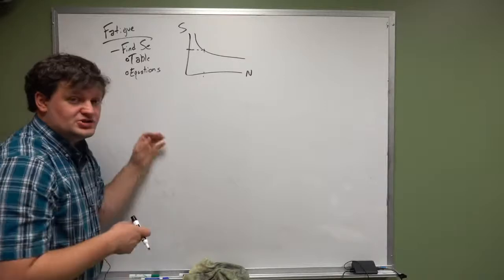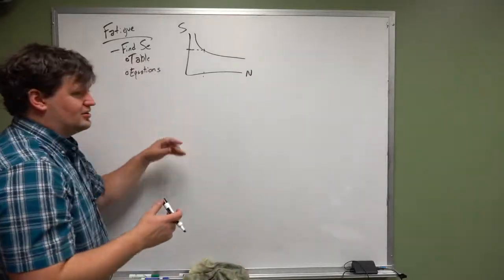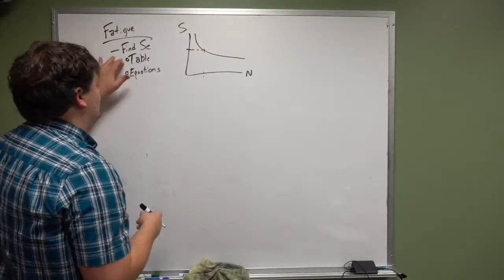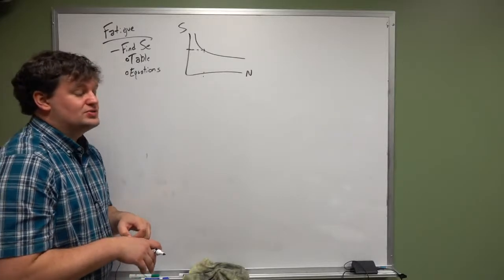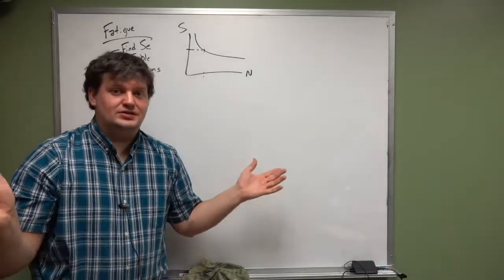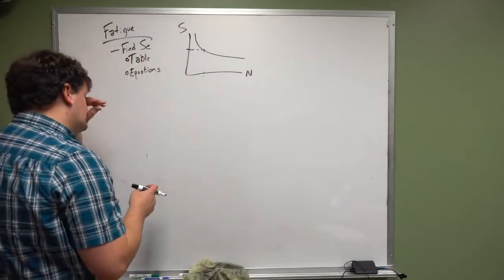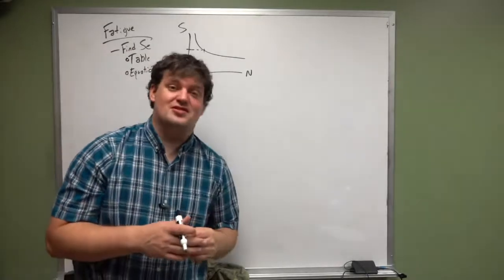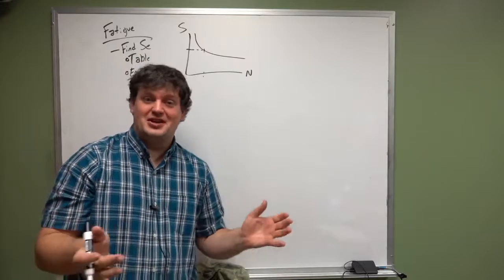So you can find it from tables, if tables are available. You can find it from the equations, like the equation that I gave you last time, which was only applicable for steel. There are tables in the back of the book that do talk about endurance limits at certain loading values. There are ways of modifying those values because, you know, we always adjust things. Those equations are given in your book. We're not going to be talking about them because, quite frankly, this is already my third lecture on fatigue, and I'm getting fatigued of it.